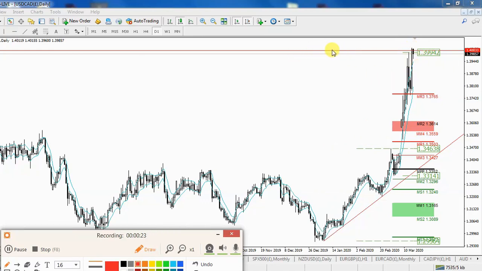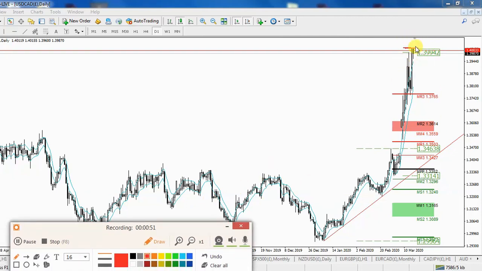This red horizontal line represents the weekly spike high, which price managed to take out. So if there were any orders up here, they should have already been taken out, and fresh new orders should have been sucked in. So for now, I definitely expect this one to go more up. We have another monthly spike high which has not been taken out yet, and that's what I'm expecting the price to gravitate towards.